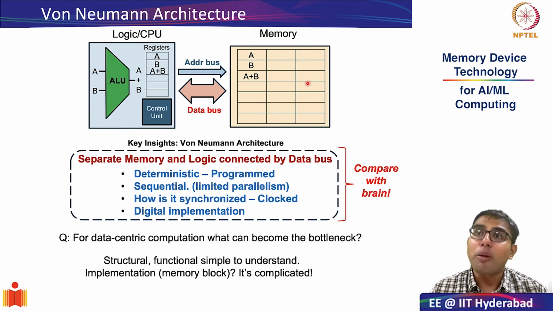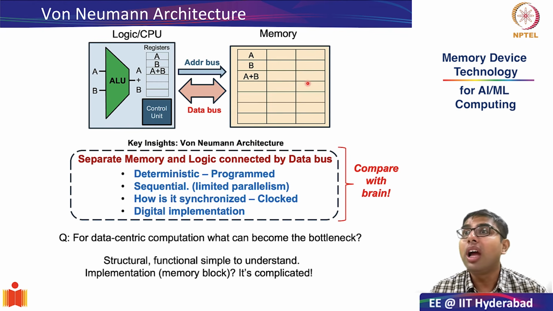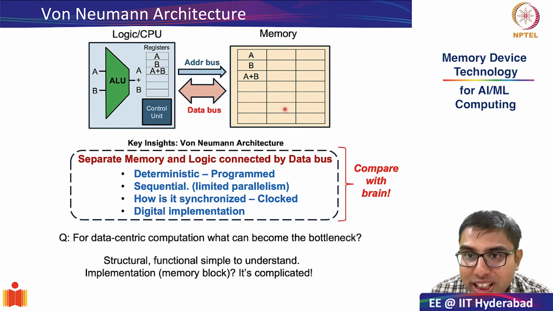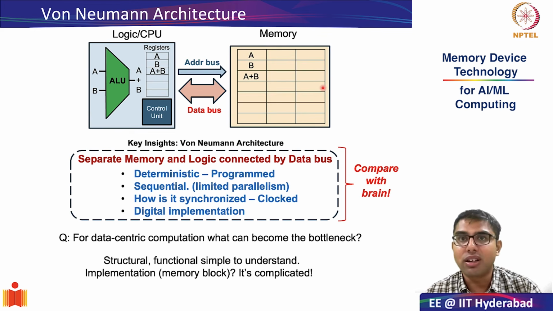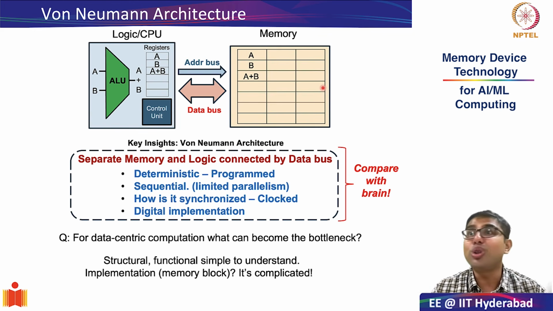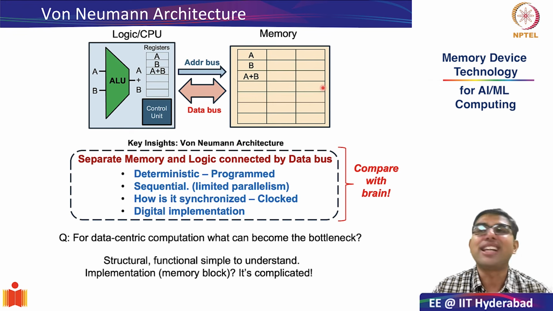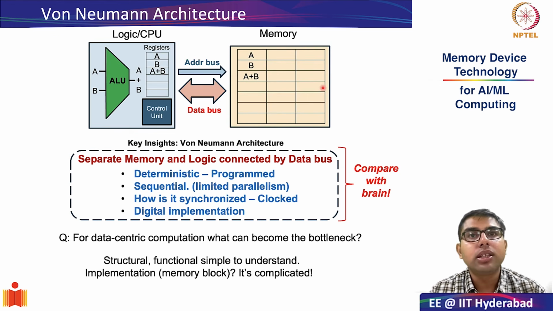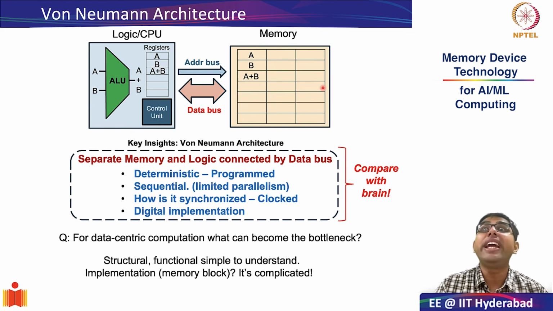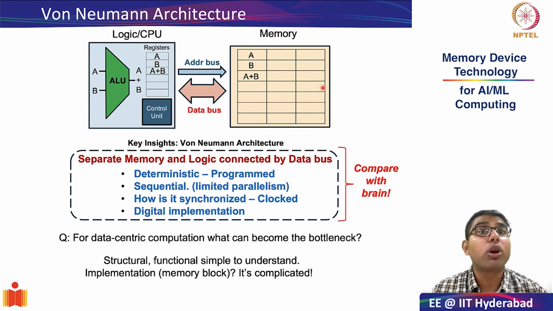Now, as we promised for the first part of the course, we will do a very specific deep dive into this simple looking memory element. Although this memory element looks very simple and functionally is also very simple, you will see the implementation is far from simple. It is really complicated because the needs have become so evolved. And that is what we will look at in the next class when we look at why we need a hierarchy of memory, not just one memory block. A hierarchy of memory, what is the rationale for it and how do we implement it.